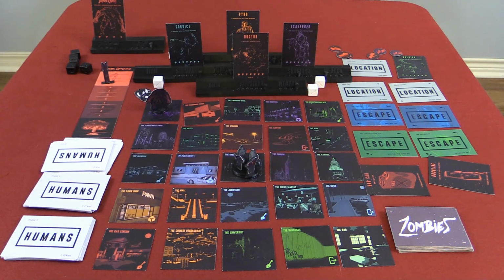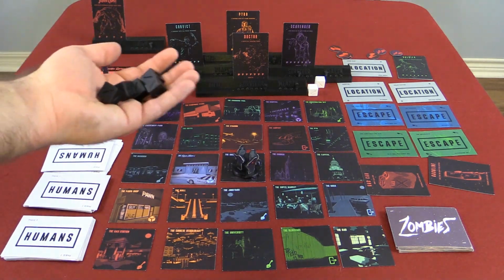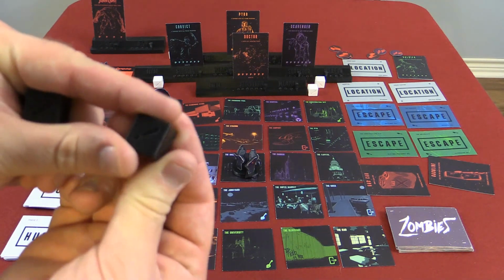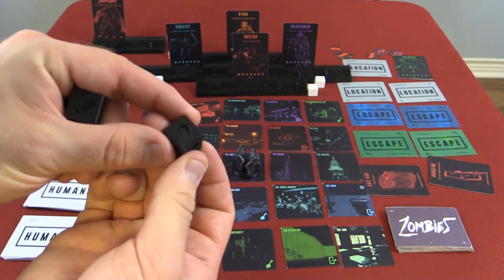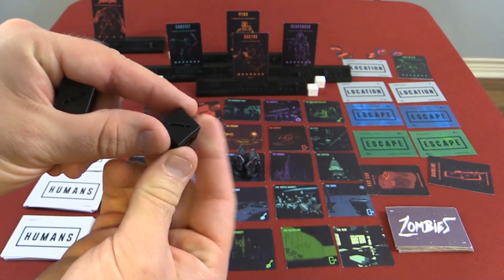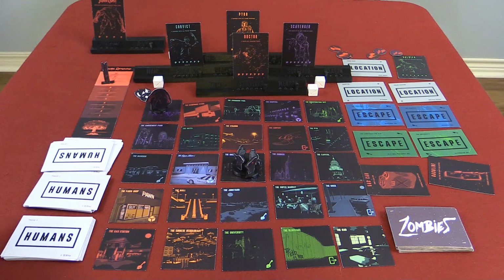Combat is pretty simple. The zombie player will roll dice depending on how many zombies are in the space that the survivors have encountered. On a die, there are 3 symbols. There's a machete symbol, there is a shield symbol, and then there is a miss symbol. And like I said, the zombie players will roll as many dice as there are zombies in that space, and the survivors will roll 1 die per survivor.